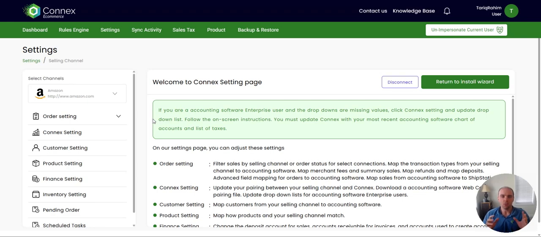In today's video, we'll be discussing pairing ShipStation, your accounting tool, with Amazon and Shopify for B2B and B2C sellers. My recommendation for ShipStation is to pair the Amazon Shopify with it for label printing purposes. For accounting, you don't want to sync Amazon Shopify through ShipStation for a couple reasons.